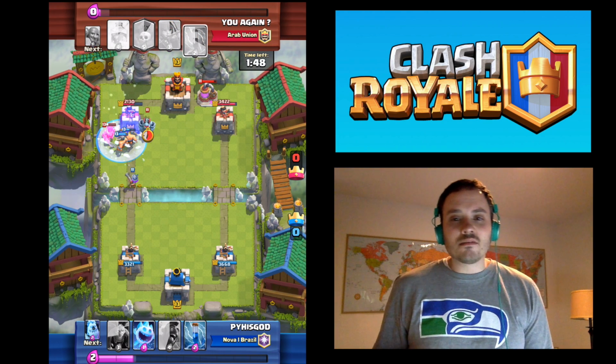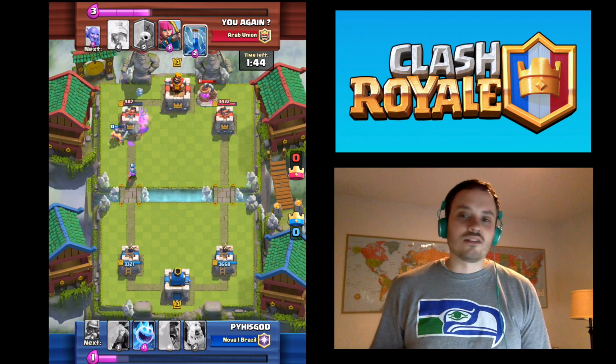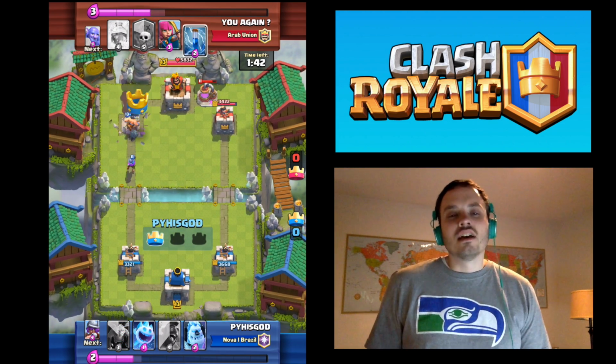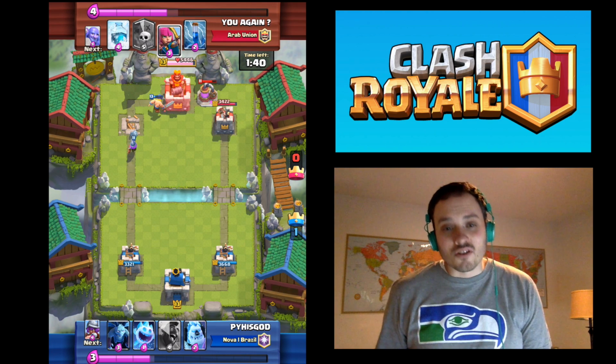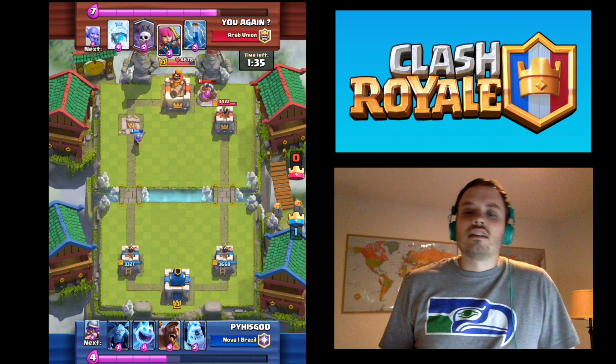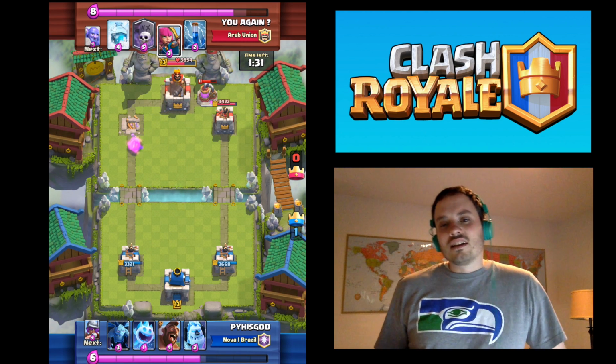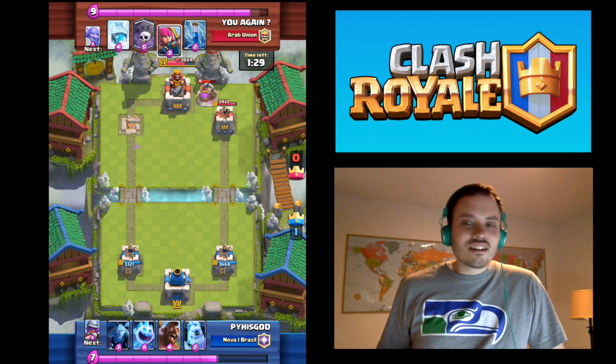He's going to get a lot of damage off here because this deck is dirty. This deck is awesome. Elite Barbs at this level, he has level 13 Elite Barbs. They're really strong. Yeah, he has his tower down and there's a minute 30 left, so really all he has to do is play defense because he hasn't gotten anything on his tower.